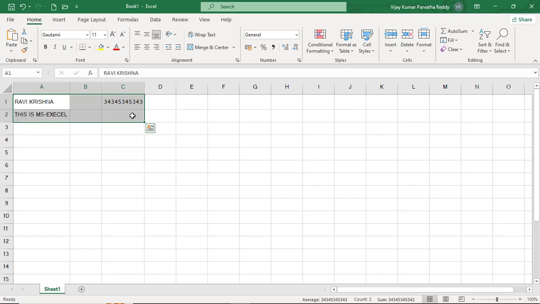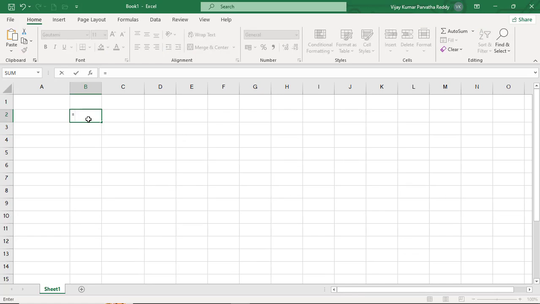If you want to type an expression or a formula, you have to use equal to. Immediately the formula appears in the formula bar. See, I am typing 3 into 4 plus 5. 17 is the result.